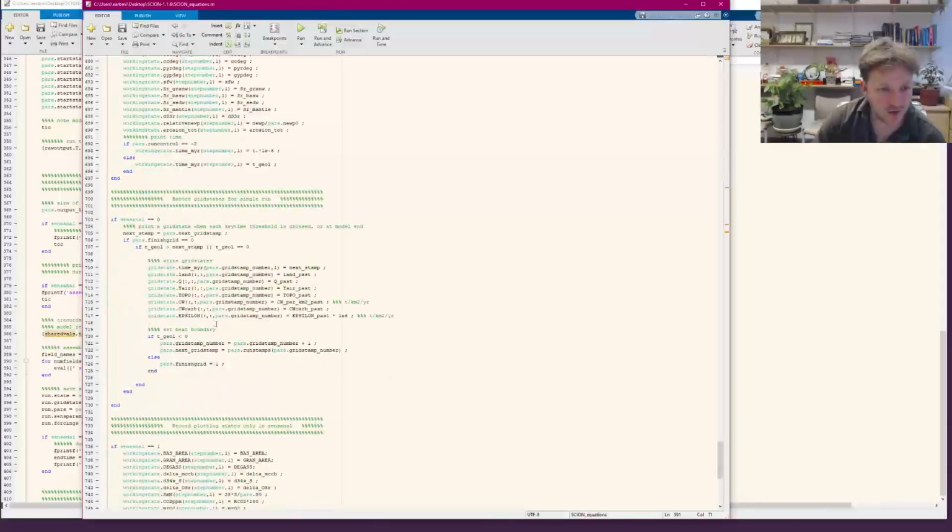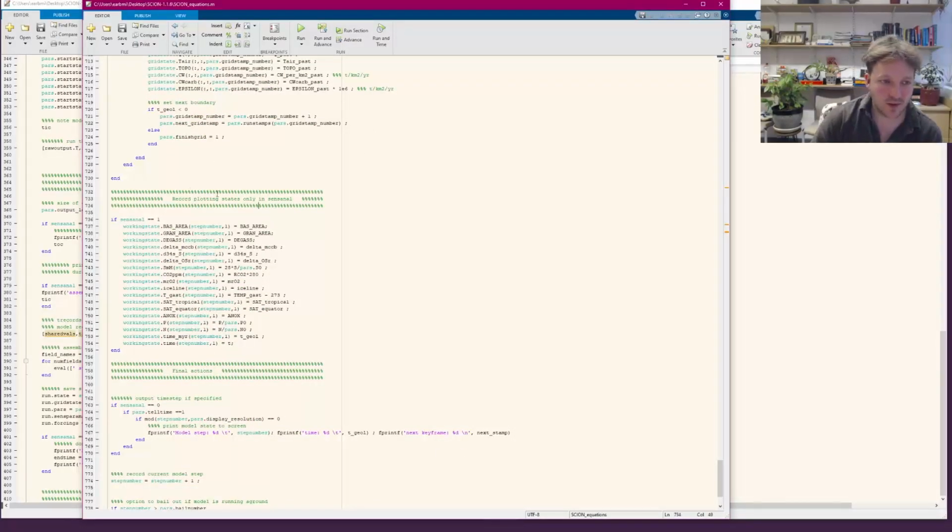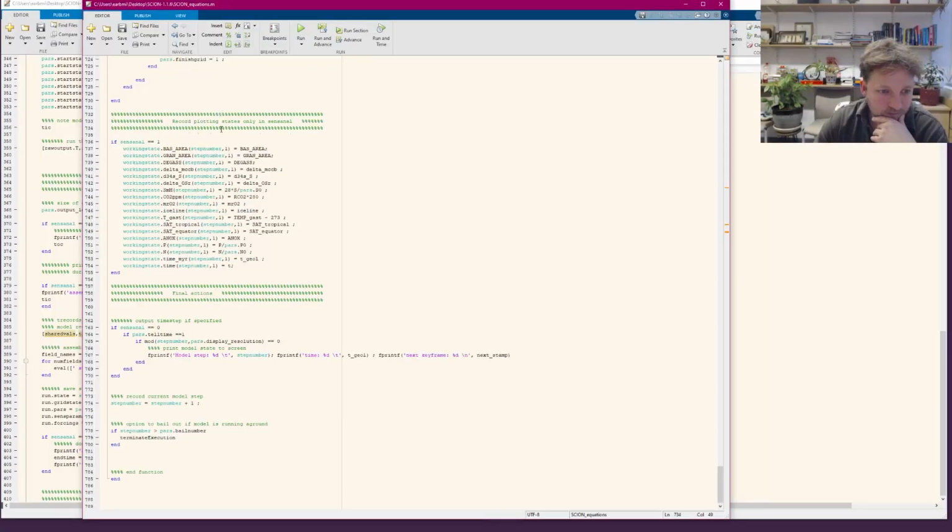Now, we also record the grid states. These are the 2D fields from the climate model emulator. So we have the land, the runoff, the air temperature, topography, chemical weathering, carbonate weathering. So CW here is silicate weathering, carbonate weathering, and erosion. If we are doing a sensitivity analysis, we record a much reduced amount of states. This is so the model runs quickly when it's in sensitivity mode, and we just record the things that we're interested in outputting in our sensitivity analysis.